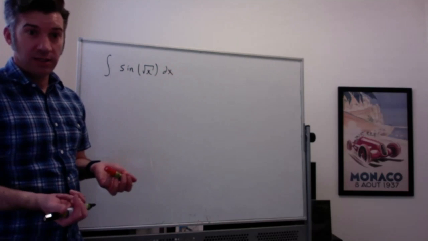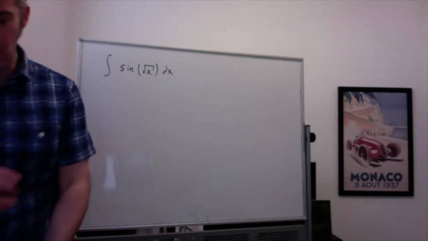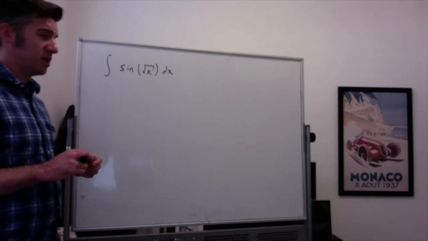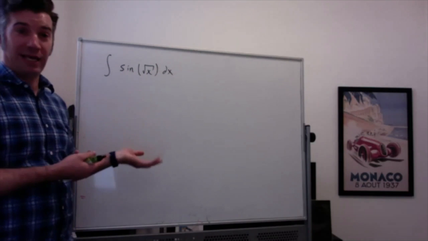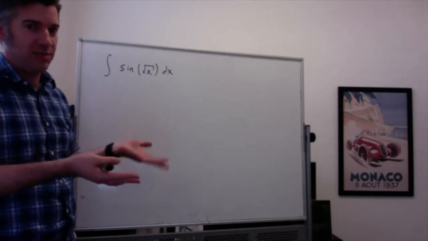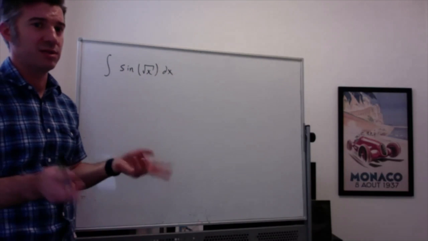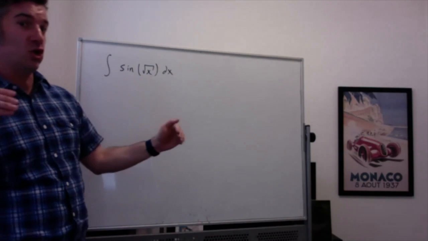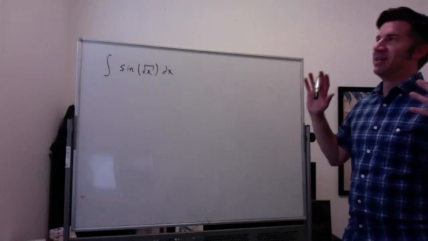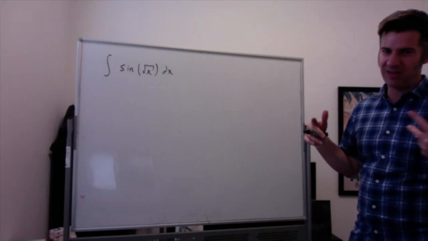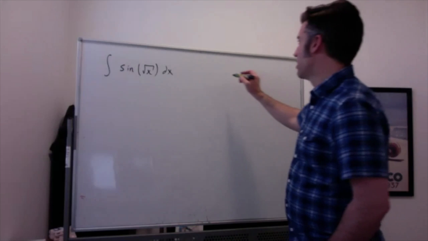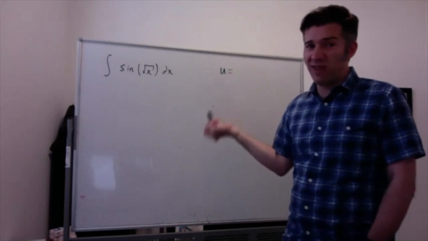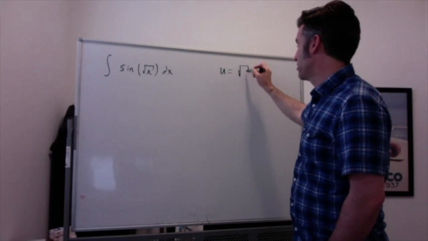So when I'm at a loss, I usually start thinking u substitution. Can I do a u sub? Is a u sub possible? That's usually my first thought process, because a u sub is usually easy. Although it's not going to be that easy this time, but it's sort of easy. So let's let u equal the only thing that makes sense, which is the square root of x.